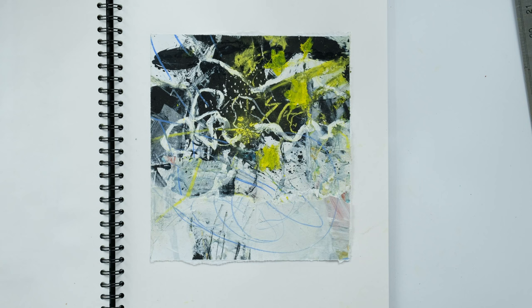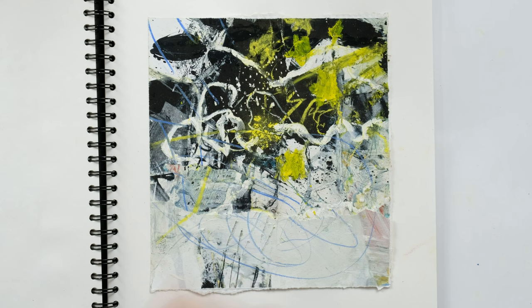A bit of fun, and as you can see, I didn't really make any dramatic changes to the painting. There were a couple of things that I was looking at while I was going along, and as I did it, I thought, you know, that's probably enough. I didn't really need to overcomplicate it too much.